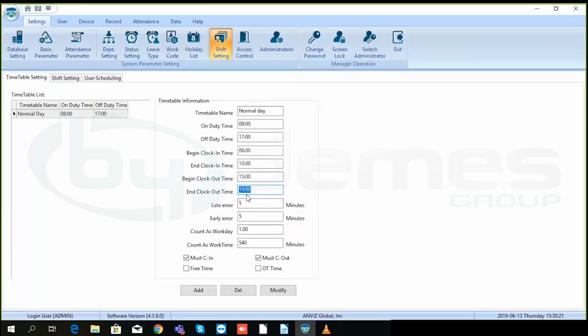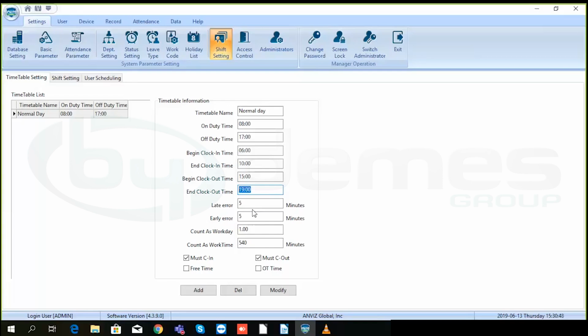So now we have late error, which would be how late do you want the device to recognize if someone is late. So if someone clocks in around 8:05, they are still inside the allowed time for clocking.